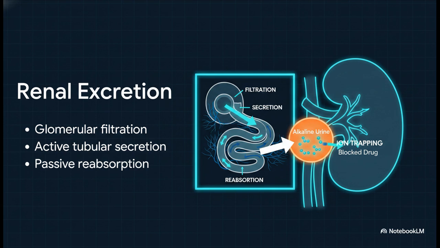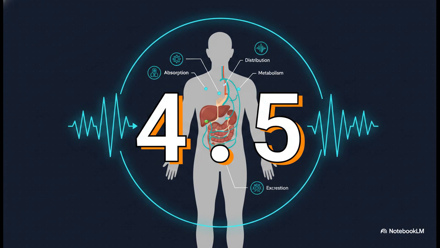But here's a brilliant clinical trick for you. Reabsorption means the drug diffuses back into the blood from the urine, but we can actually manipulate urine pH to trap certain drugs and physically stop them from being reabsorbed. For example, if a patient overdoses on aspirin, which is highly acidic, we can intentionally make their urine more alkaline. This chemically traps the acidic aspirin right in the kidney tubules, forcing it to be flushed straight out of the body.